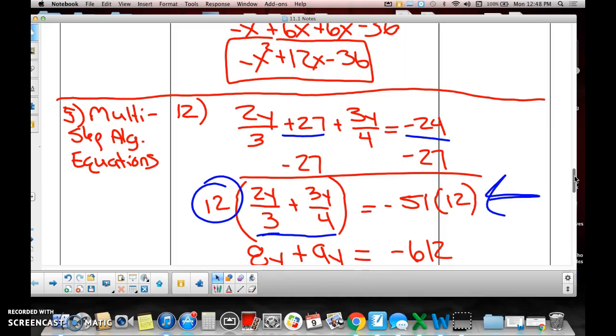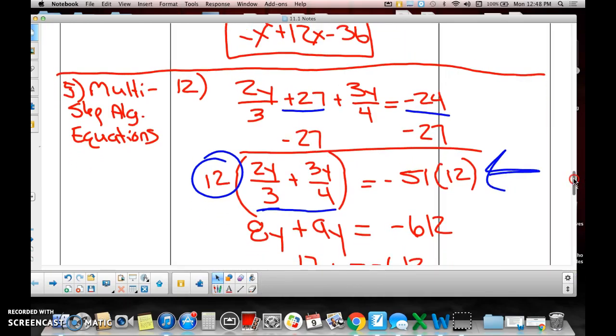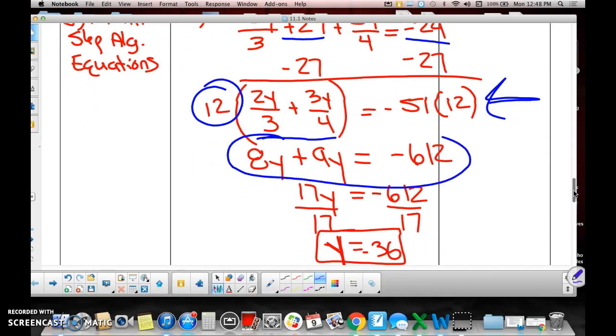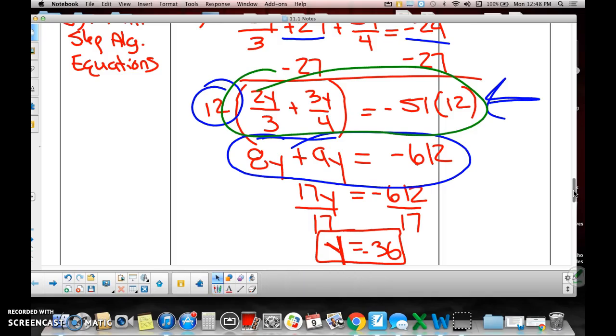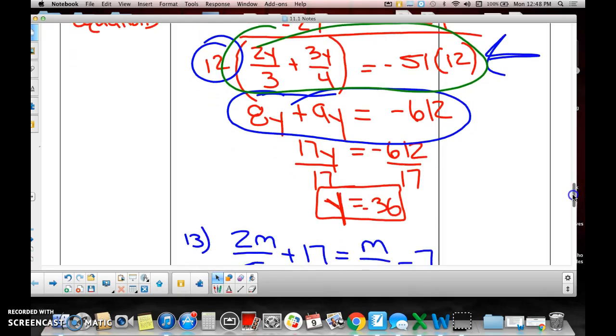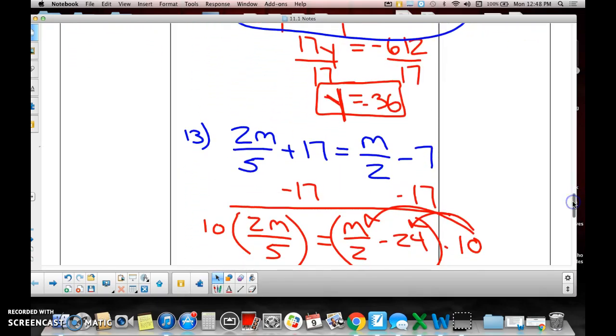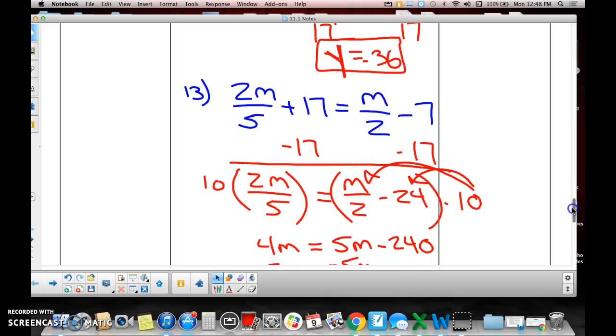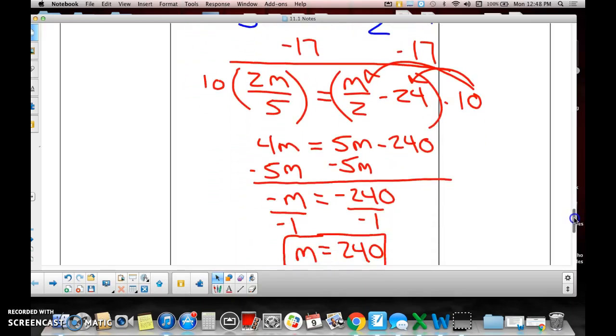So when we multiply both sides by 12, instead of having 2y thirds plus 3y fourths is equal to negative 51, we came up with this equation right here. Do you guys like working with this, or would you rather work with this? The blue or the green? Blue. Obviously the blue because that looks very, very familiar to you. So go ahead and solve as you know. For 13, we gave you the same type of problem, but we have variables on opposite sides of the equal sign. As our friend Tiffany said, get the variables alone now. I'm not going to go through 13, 12, and 14 because you can look at them on your own. They're in your notes. They're also here on the video.